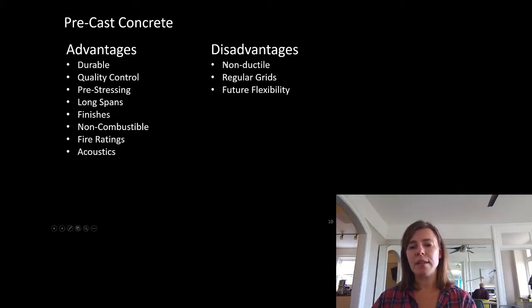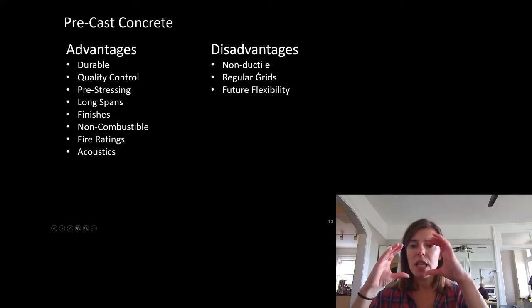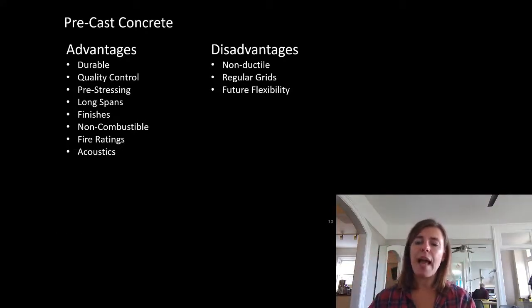Disadvantages: it's non-ductile. Sometimes that's because of how it's connected. It's not reinforced in quite the same way where we have all of the rebar in it. Even our pre-stressing might not meet the ductility requirements. We often have small, refined elements that are highly precise doing the work, where we don't have the same embedded steel in it.